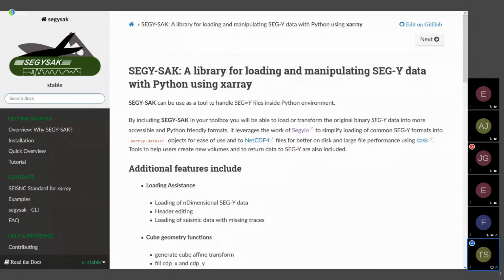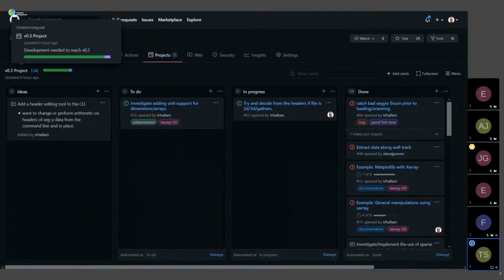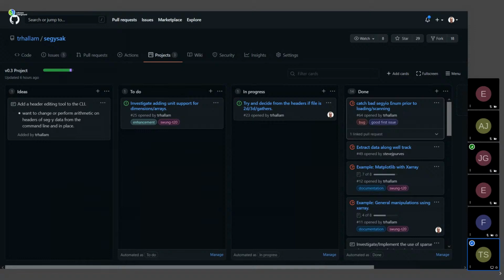The primary goal this week was to get through the version 0.3 project, which had been languishing since last year, and I'm pleased to say that we've been able to do that. We've ticked off quite a few issues and delivered a lot of new content, bug fixes and testing, and just today released version 0.3 of the package.